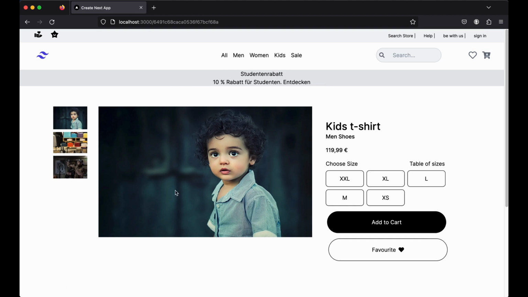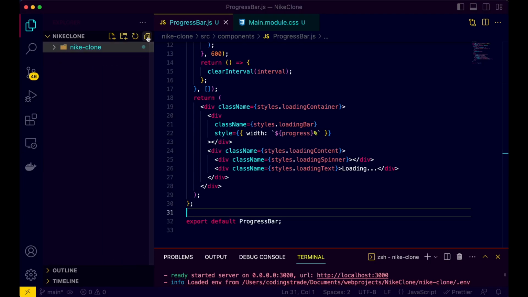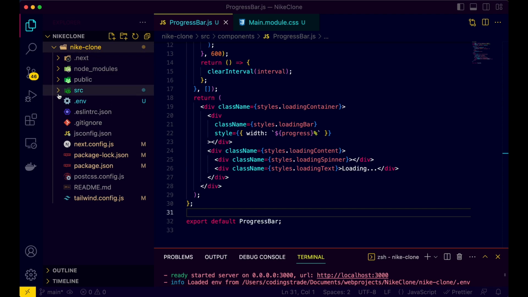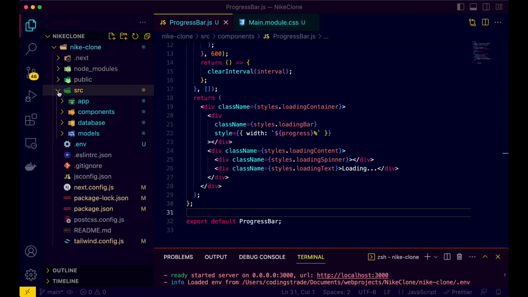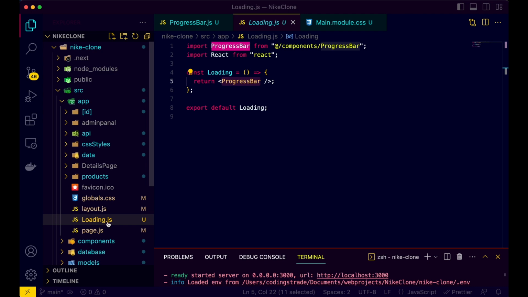And also I forgot to show you where to add that progress bar so it will be available in your entire project. For this, we'll go back to VS Code, and here, if we just minimize everything, now in Next.js 13, you will have an app directory, and inside that app directory, you will create one file called loading.js.